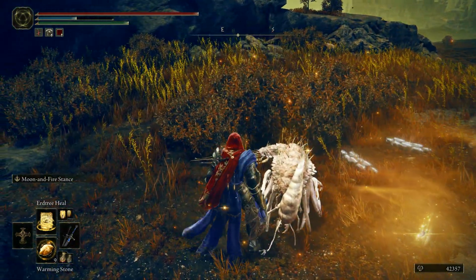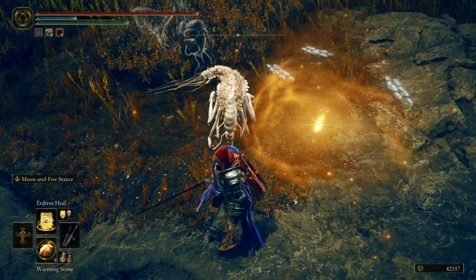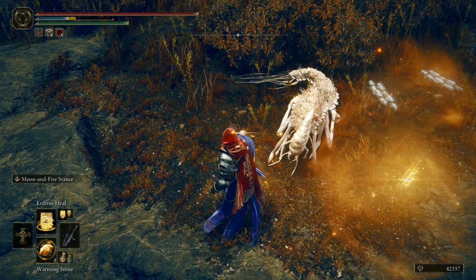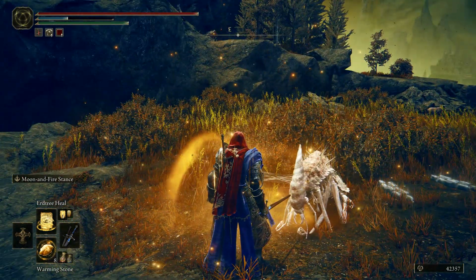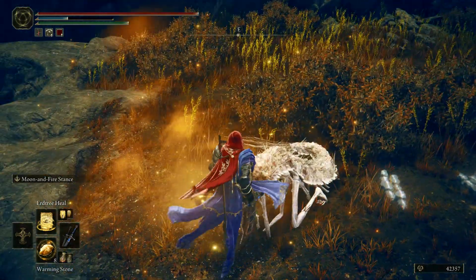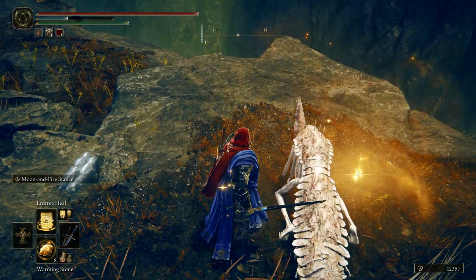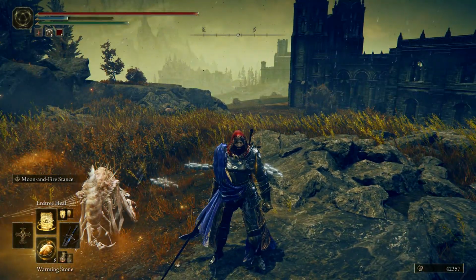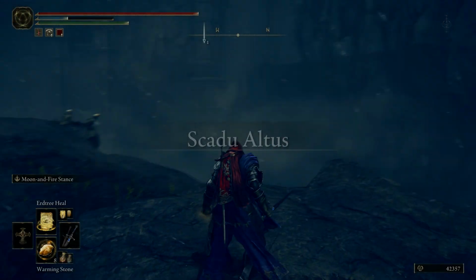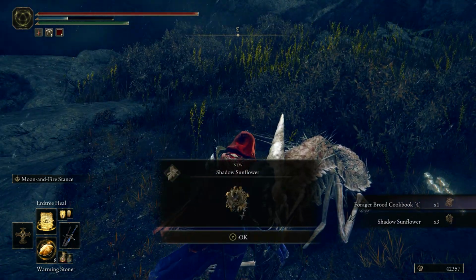Hey, bud. Be healed. Still can't talk to him, but he's healed at least. That makes me feel better. I guess I can try the old save and quit. Or just Cookbook 4.